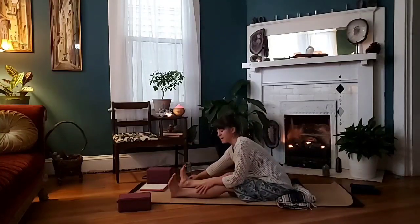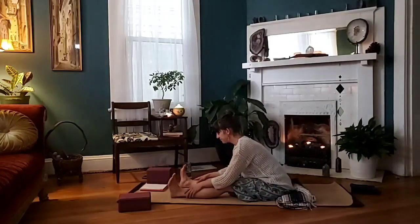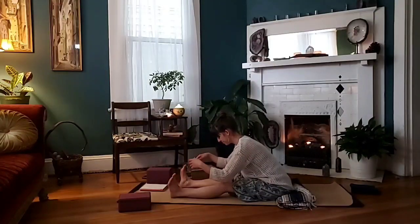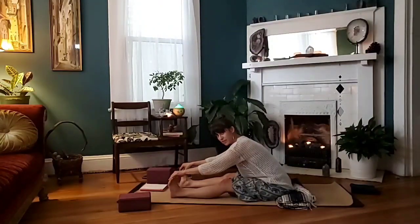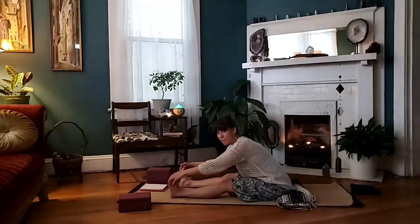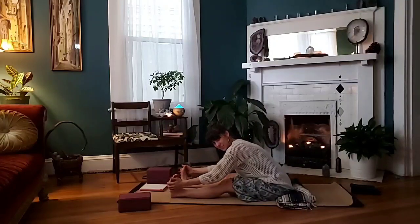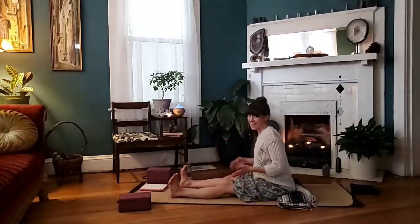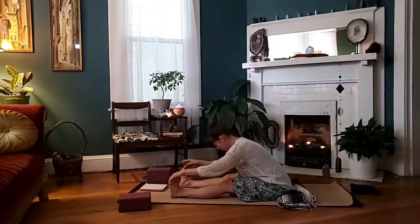Another full inhale and complete exhale. All right, so notice how the body is here, because we'll be in the same position essentially, but on its side. One of my teachers, Diane, blew my mind when she demonstrated that this seated forward fold is a lot like our standing forward fold. It's the same thing. So we'll check in with that here in just a moment.